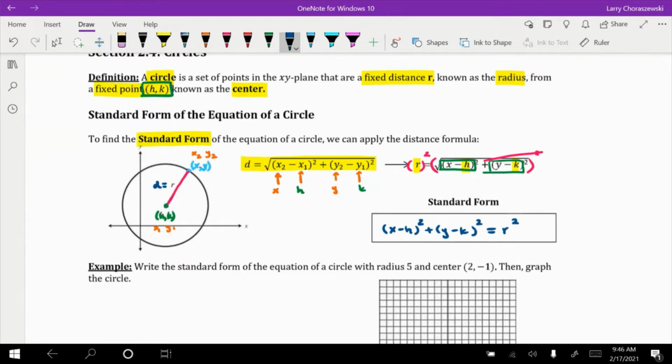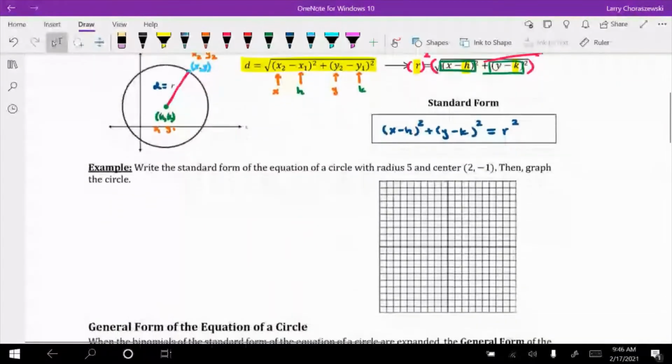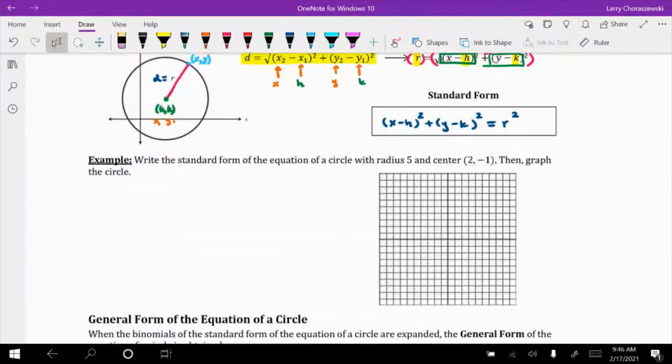All right, and that would be one version of how you can model the equation for a circle when it's in the coordinate plane. And usually one of the most common examples that follow up presenting the standard form is just to write the equation of a circle provided its radius and center. And that's exactly what we'll do in our first example. And then I'll go over the process on how you can graph a circle based on the standard form.